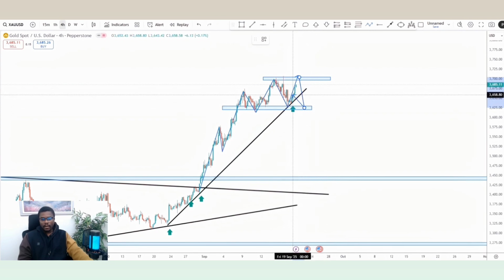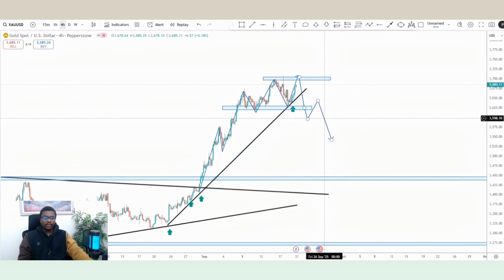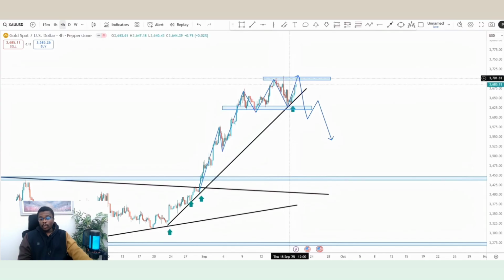On the other hand, if price does clear out these previous lows here and breaks it to form a new low, then what I would do is look for price to retrace again, mostly back into the zone to form a lower high, and then look for a sell trade to the downside, and just watch price retrace a bit. And that's if you want to sell the market.